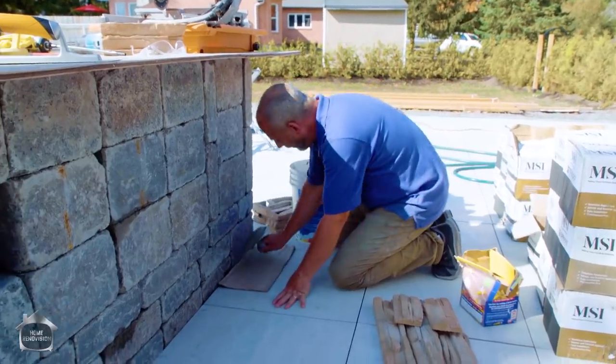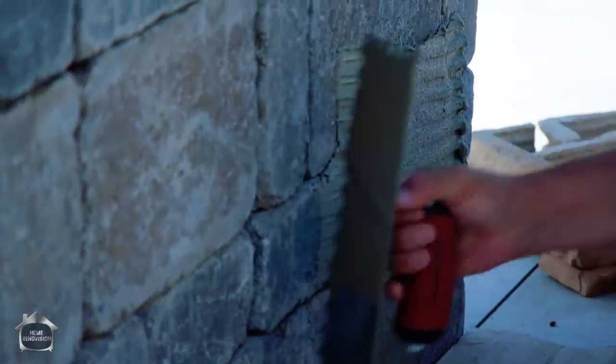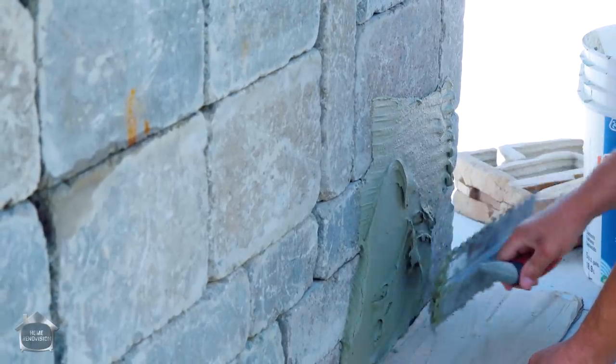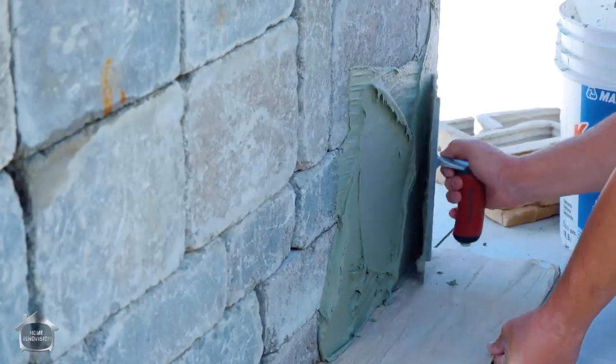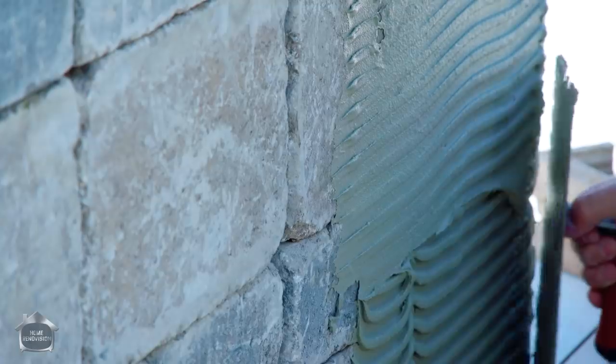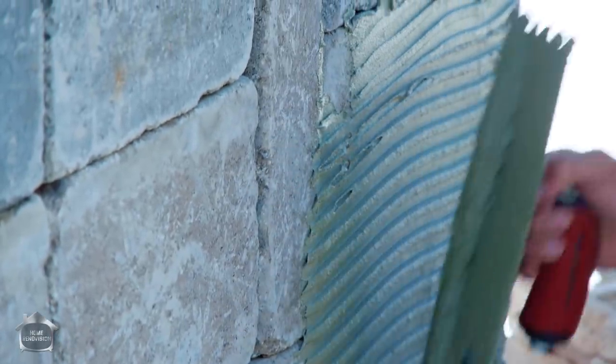We're just gonna take our trowel, put it on like we're parging, and then we'll trowel it in a second. I'm just using the cardboard to control the extra material. Warning, this is gonna make a mess.